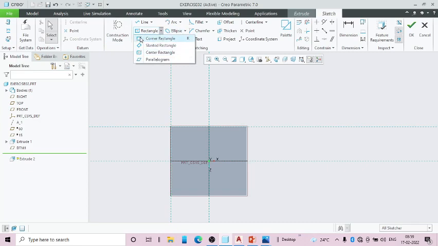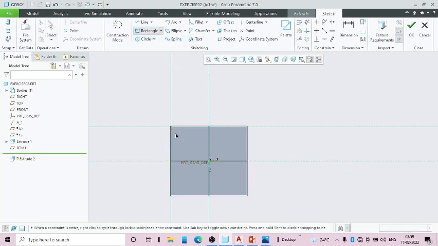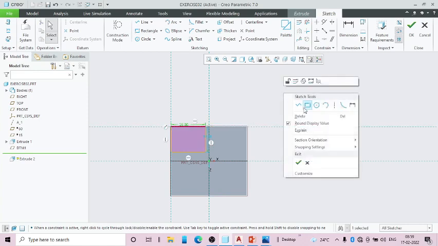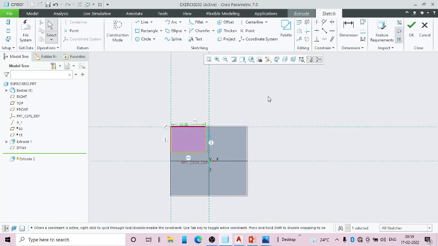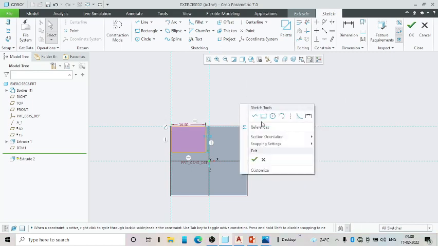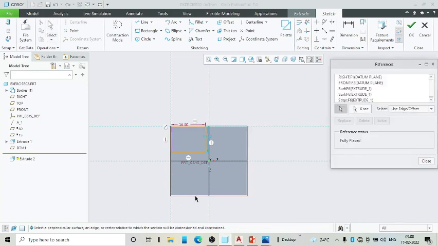Now rectangle, we will use the corner rectangle, make this, so this should be 25, and from here to here, so we will add one more reference here.